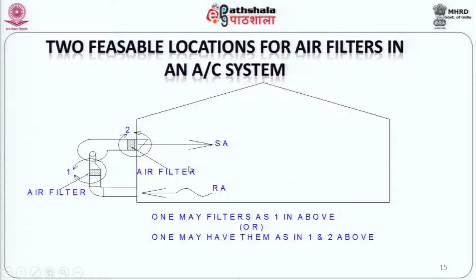That means this is the air conditioned space. From the air conditioned space, you draw out return air. It goes back into the cooling device, and you could have a filter before it enters the machine, or you could have a filter after it is cooled by the machine. This kind of device is called a blow-through filter, and this is called a draw-through filter. As you can see, the nomenclature is extremely forthright. It's on the drawing end of the machine, it's called a draw-through filter, and this is a blow-through filter. Now, these filters are the ones that are responsible for keeping this room dust-free from airborne contamination.